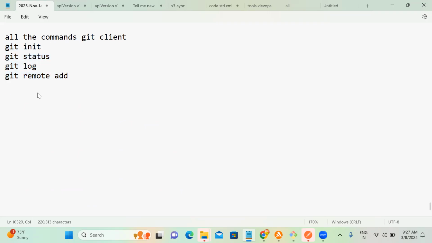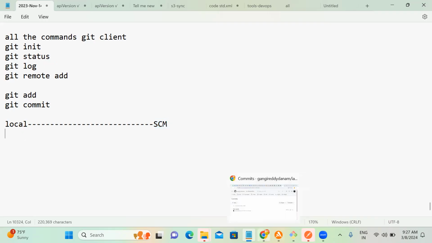Git add, git commit, all this I'm doing in the local. Here is the SCM, source code management, which we are not touching right now. Whatever commands I'm running are in the local. Git will track this thing internally.